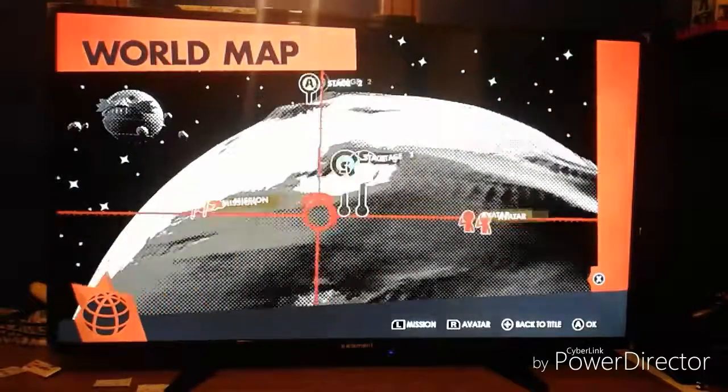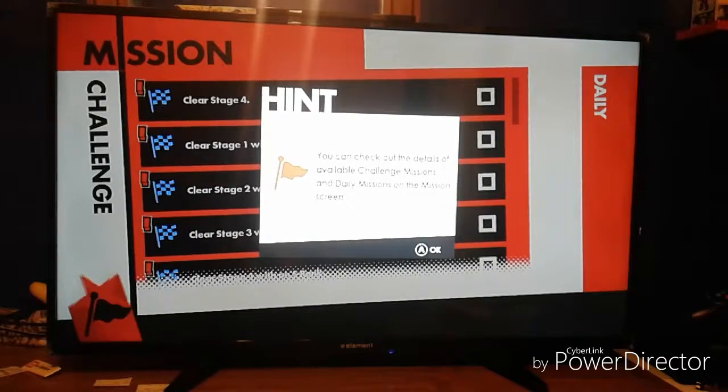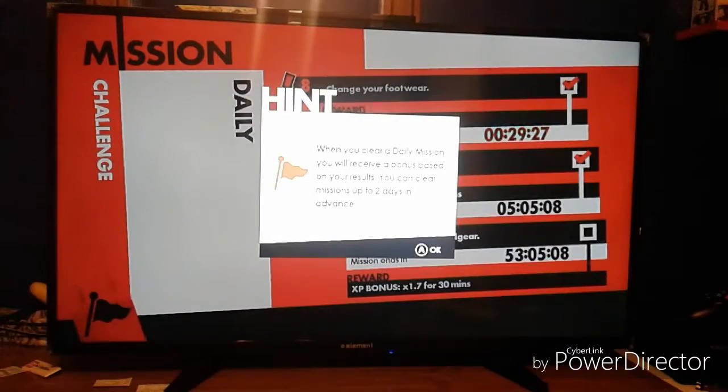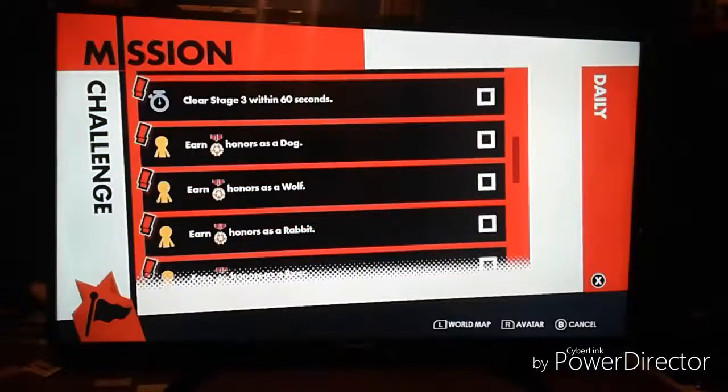Okay, so since the game wants me to check out the mission screen, let's just do that. We're just using the power of the L button. Yeah, you can earn different items after completing a mission. You can check out the details of available challenge missions and daily missions on the mission screen. Try switching between the daily and challenge missions. I cannot speak still. So, X for that. When you clear a daily mission, you will receive a bonus based on your results, and you can clear missions up to 2 days in advance. A lot of missions here.